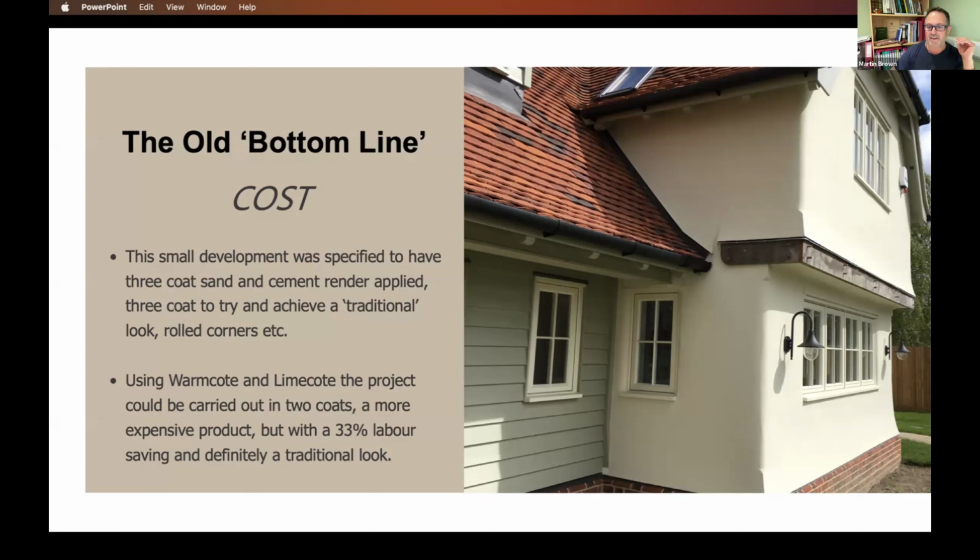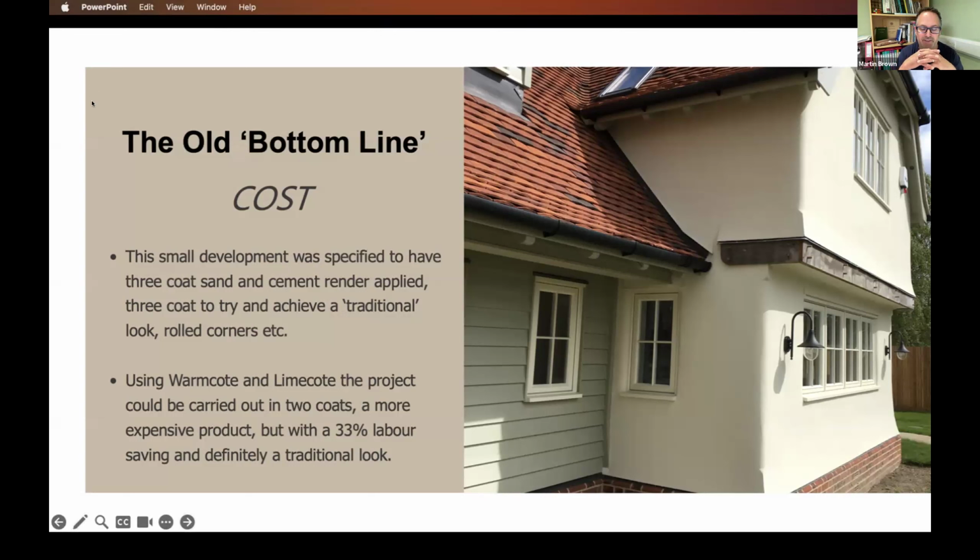So cost-wise, these are quite nice modern timber framed new builds, done obviously to have a traditional look to them. The original specification was for 3-coat sand and cement over EML. The point being that they wanted to have rolled corners and give it a kind of traditional feel.